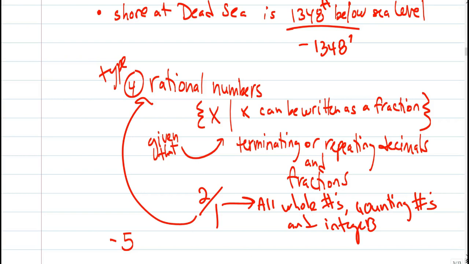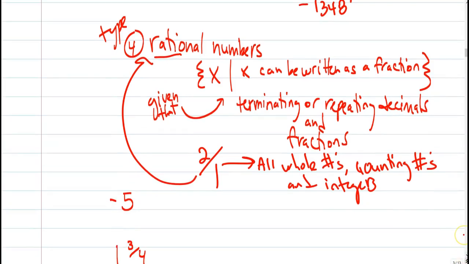So what do rational numbers add? Well, they add fractions. Rational actually has the root word at the beginning, ratio. Ratio means fractions. So anytime I see a fraction, negative 5, it's not a fraction, but we could make it a fraction. Therefore, it is rational. Something like 2/5, obviously, is a fraction. So that is rational.